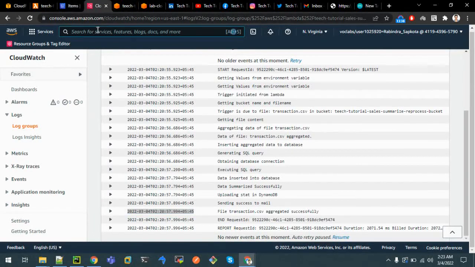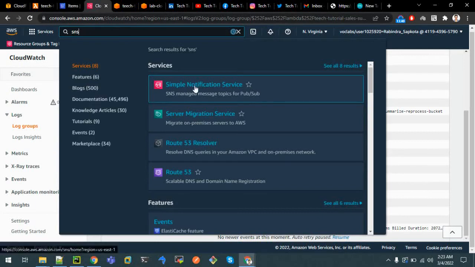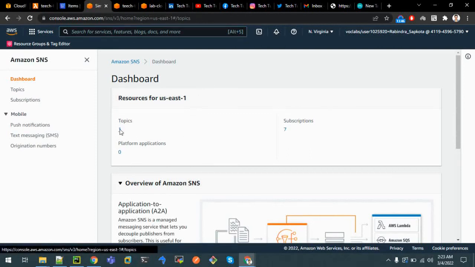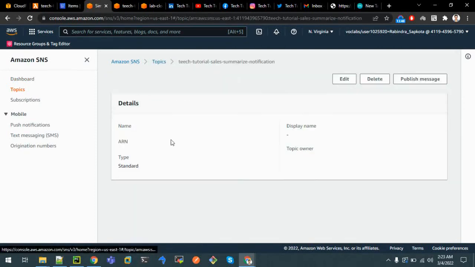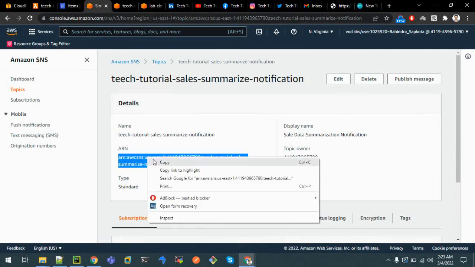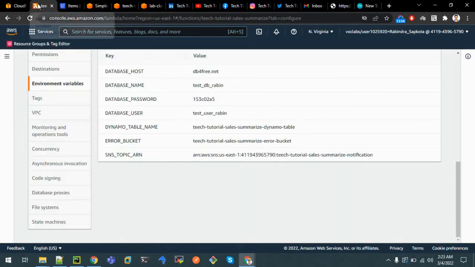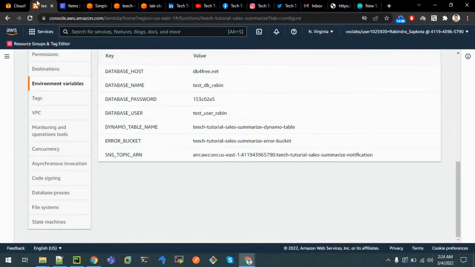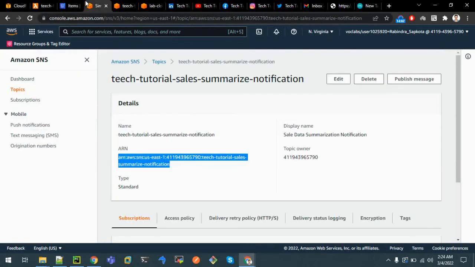For that, click on SNS, Topic. So this is the ARN of the topic that has to be passed. It has to be the same, otherwise the mail will not be sent.